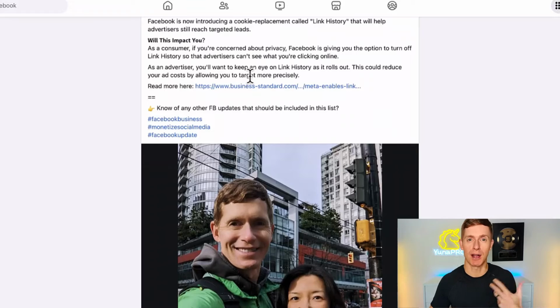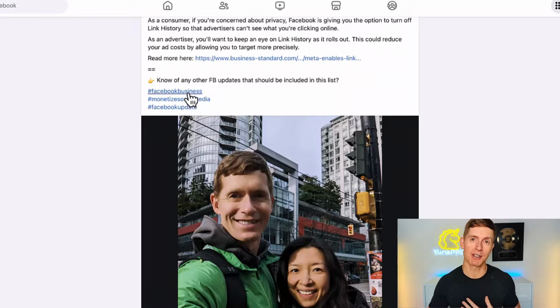But there's another use for hashtags as well. I'm going to go back over here to this post where I use 3 specific hashtags. And again, I'll show you my strategy, how I found these 3 hashtags in just a second. If someone was reading this post and they got some value out of it and they thought, oh, I'd like to see more content like this, they can actually click right on one of these hashtags. These are automatically hyperlinked. So let's choose this one here.